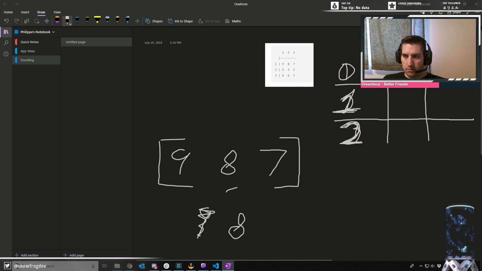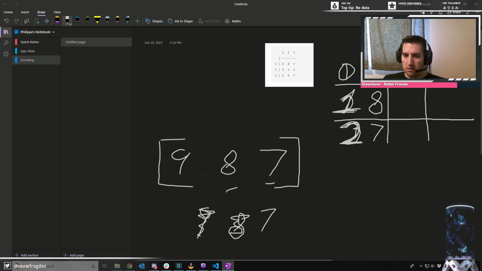So you shove it at row index 1, column 0, because we're still dealing with this here. So row index 1, column 0. Cool. Then we move on to 7. 7 is at index 2, so that becomes our row, and is at row 0, so 7. So in theory this works.